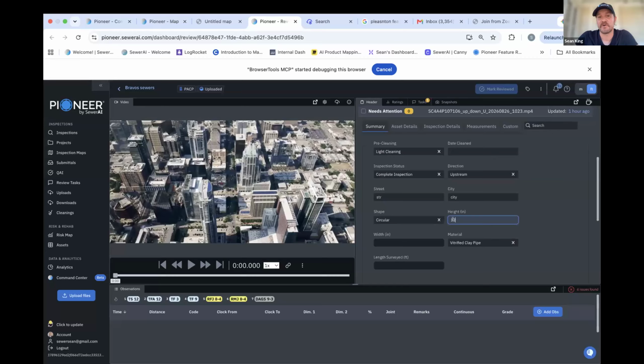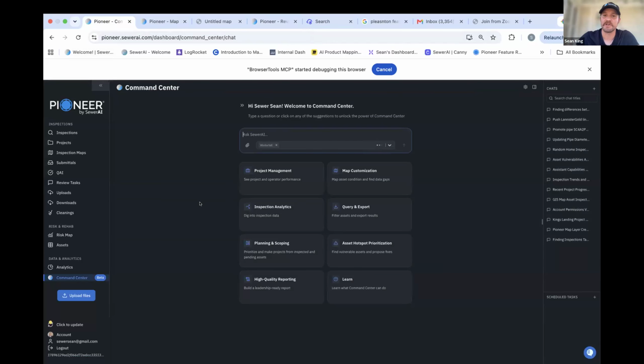Now, let's say you want to resolve these issues, you can now use Command Center to do that. Seth is going to really dive into some new Command Center features, but I wanted to show this as well in relation to maps, because it is now talking with your ESRI account. So I'm going to go to Command Center. I already got one opened here. This is the starting interface. You already have some presets you can select, but I already know what I want to do.